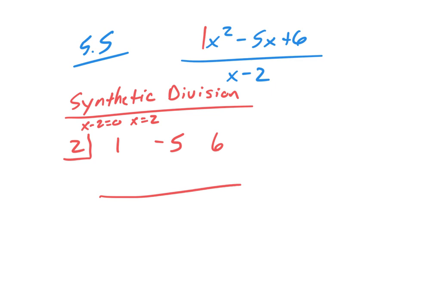Okay, so now we're going to go through synthetic division, and we're going to get to our answer. We're still going to write our answer as a polynomial, but we'll talk about how we can get there. The very first thing we're going to do is bring down the leading coefficient, which is 1, and bring it down here. Here's why: all you have to be able to do is multiply and add. We're going to take the number that's in the box and multiply it by 1. So 2 times 1 is 2.